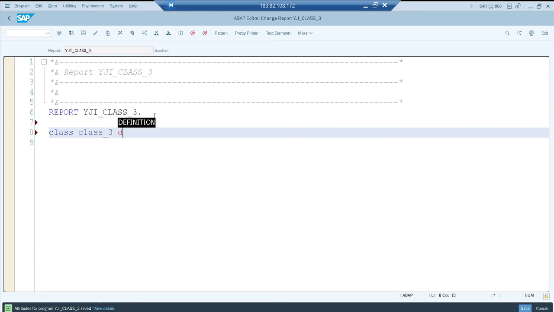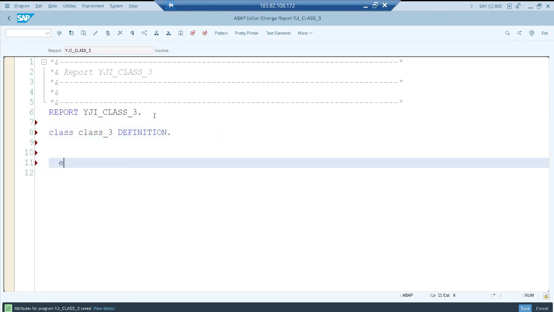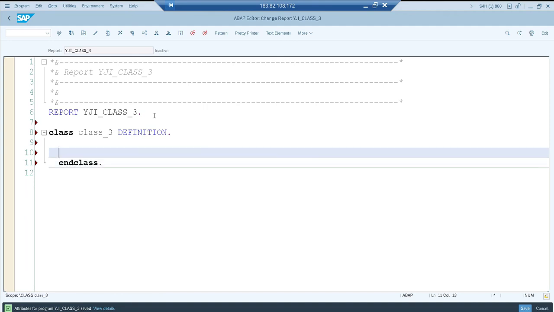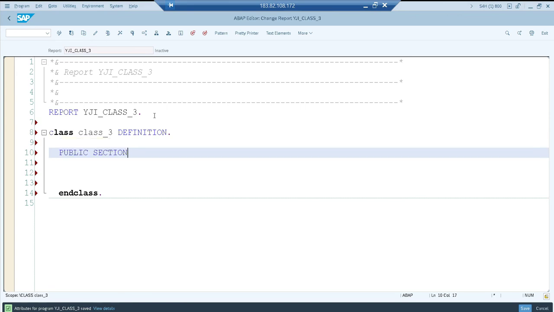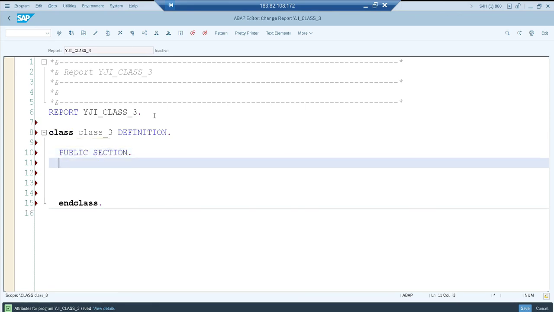Class 3 definition in class, public section, and methods. Now you're good with instance and static methods, so you can go ahead with this: get material. Control space bar. I'm going to use the importing option.